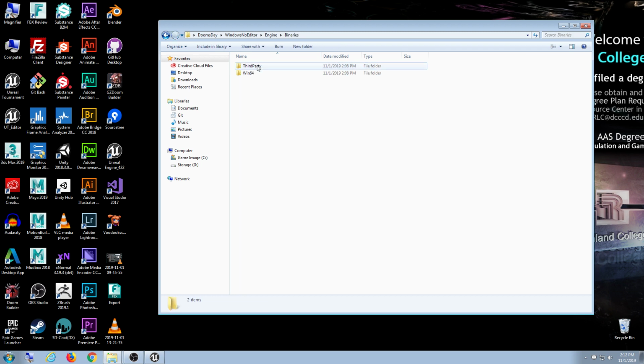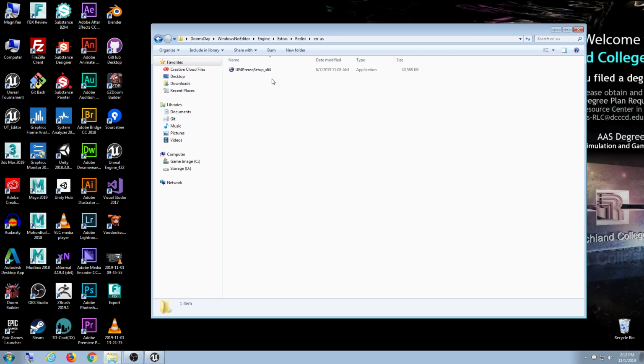Right? And then this one over here, this is basically where the actual game is. It just gave you a shortcut here, essentially. If you rename that, it'll mess it up, so I wouldn't do that. And then there's some redistributables, if y'all know what those are, right? So if you need to install a different version of Microsoft, was it C++ or whatever? So it has the Unreal Engine prerequisites for somebody that doesn't have them already. They can run that. If it's going through Steam or something like that, it'll take care of that for you the first time you run it.